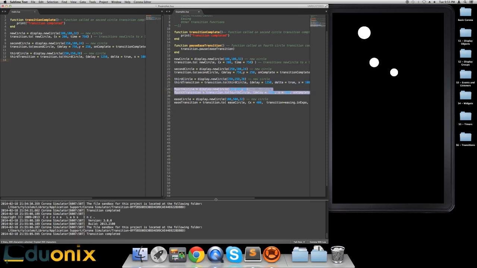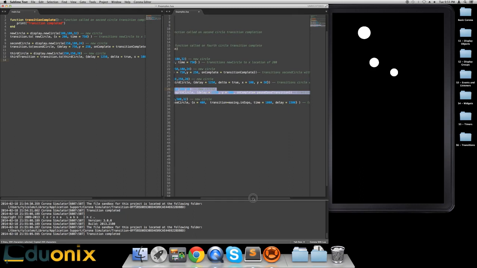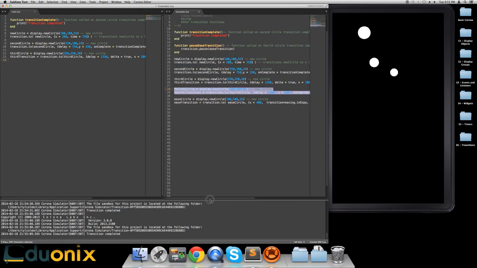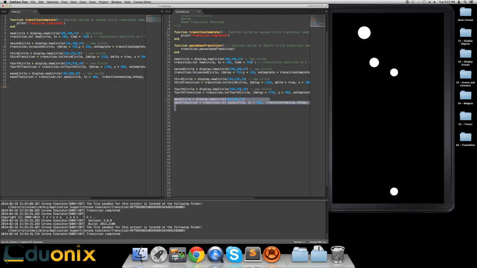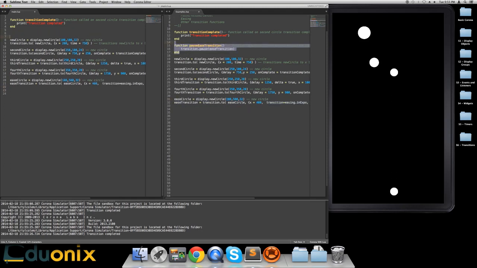Next up, let's go ahead and get the fourth circle. This one uses a delay as well as another onComplete. Let's drop it in there. And then the last one we're going to grab is the ease circle. We're going to need this function at the top as well.